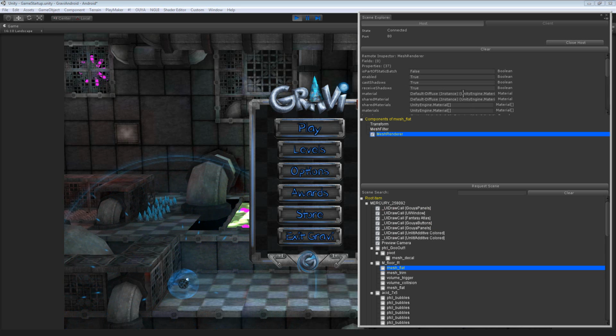You'll see all the shader values, and you'll be able to tweak the shader values right here in the remote inspector, and it will change on your client computers. And these clients can be running on an Android device or an iPad, iOS, Windows, Mac, Linux, doesn't matter. They're all connecting to the main host over here, and you can manipulate the scene remotely.